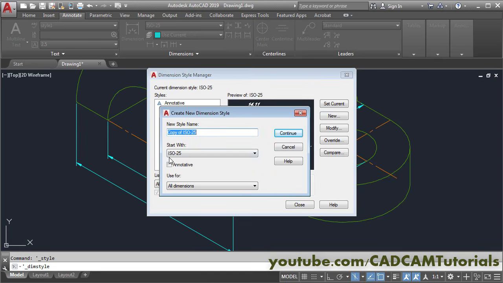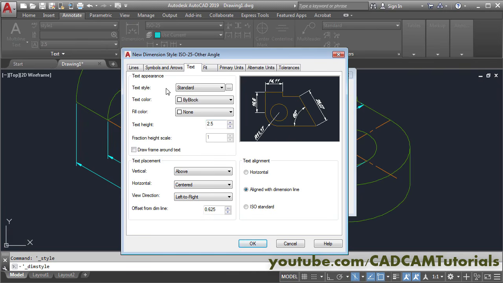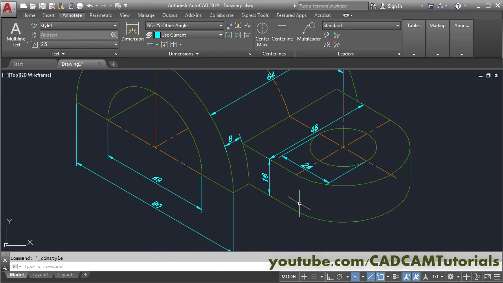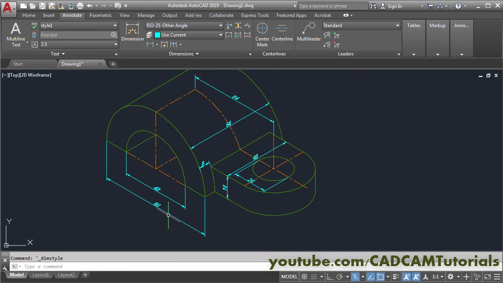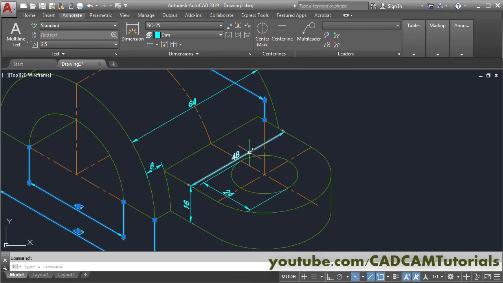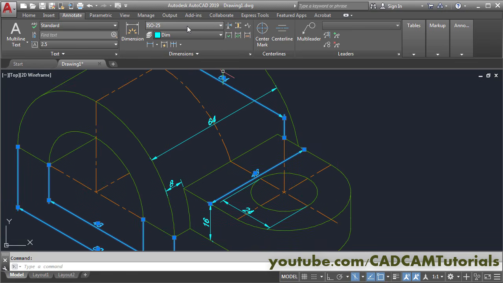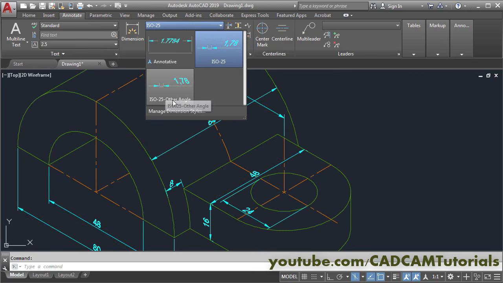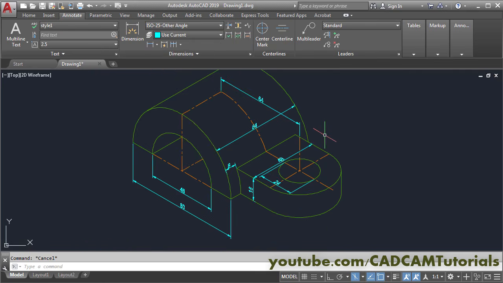We will make copy of this ISO 25. We just remove this copy of and we will make it other angle. Continue. Then here we will change to style 1. Okay, close. Then we will change the dimension style for this remaining dimensions. Okay, then change the dimension style to other angle and escape.